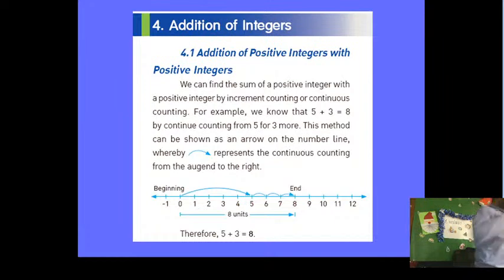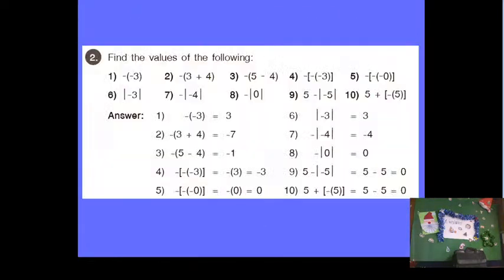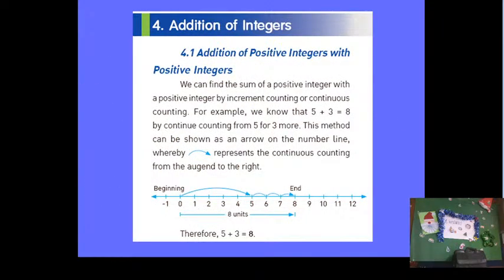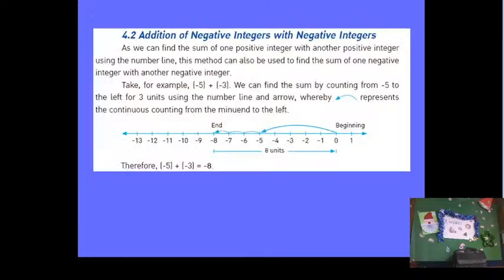Okay, so now we are going to do addition of integers, right? So wait, this one, no, this one all we have done. Now addition of integers, it is simple, means 2 plus 3 is 5, 5 plus 3 is 8, we know already. Now for example 5 plus 3 is 8, we know the addition of positives.